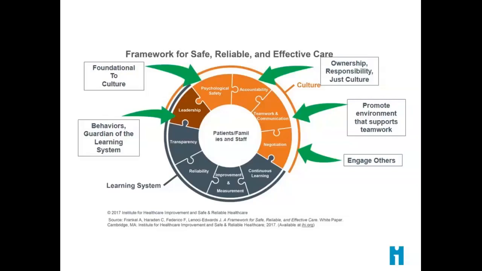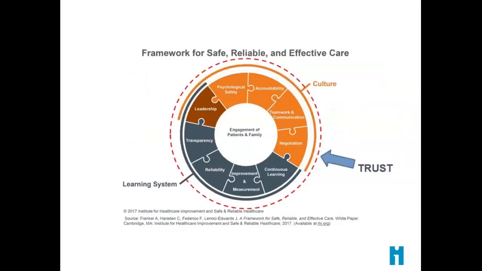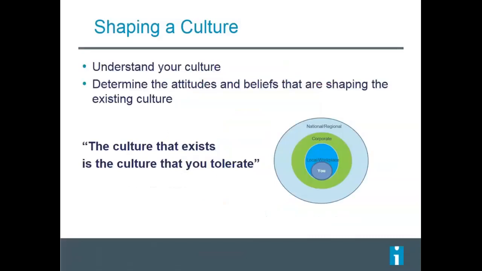And there's a whole science around engagement and negotiations with others. And I think that every day in our work, this is what we do and this is what we're facing. And those of us who know how to do it well are able to get people to help and be part of the process. However, foundational to all of that in the framework is that trust that I talked about. Because without it, I don't think that we can work on any of those elements and work together. And also, how do we find the opportunity to work together if we can't communicate and trust each other to be able to do the work together?